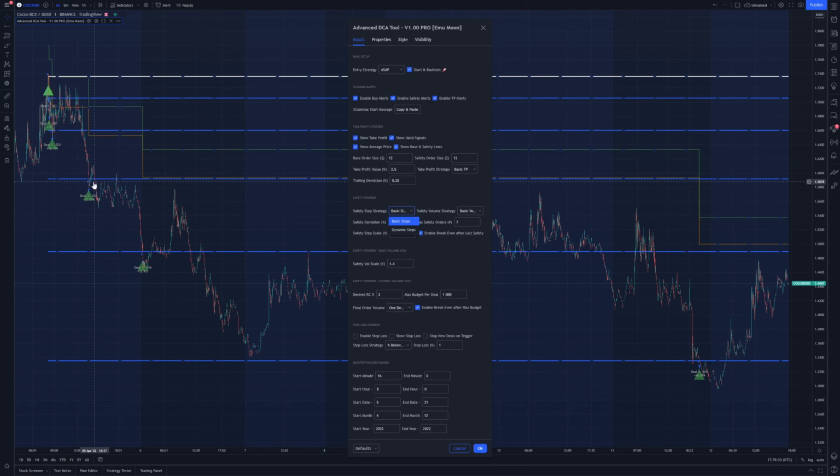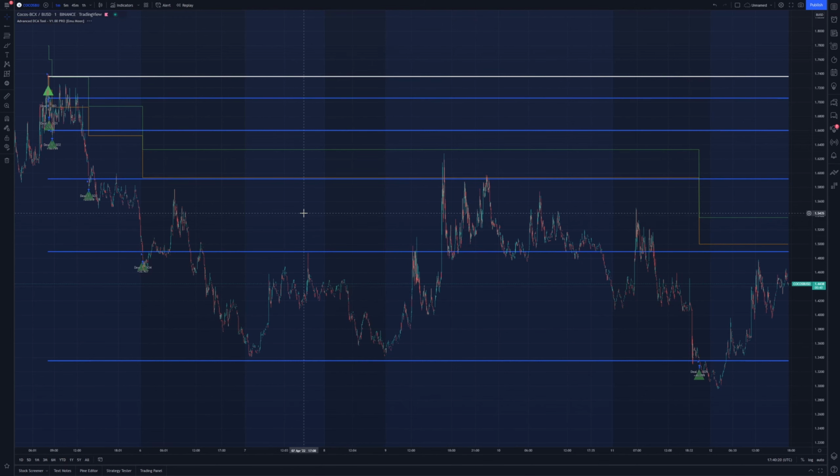So it won't enter exactly on the line like these ones do, blindly regardless of the market. It will only enter if it believes that the market is going to reverse, or it believes that the market is strong, and there's a good chance of you taking profit. Now, for the calculation involved to create a signal like that, the script uses a combination of stochastic oscillators, MACD, EMA, strength indicators, Ichimoku cloud, and different time frame resolutions to determine a good entry point. For the purposes of this, we're just going to click dynamic steps, and let's just have a look at what the chart does.